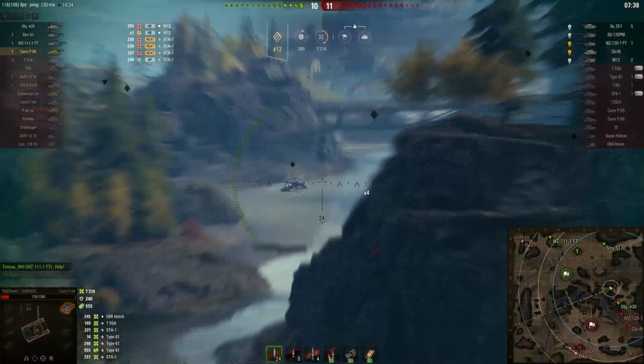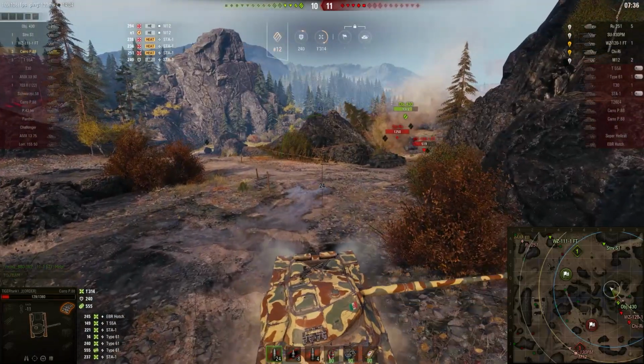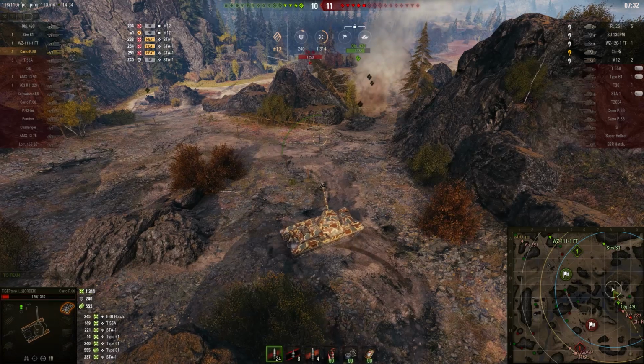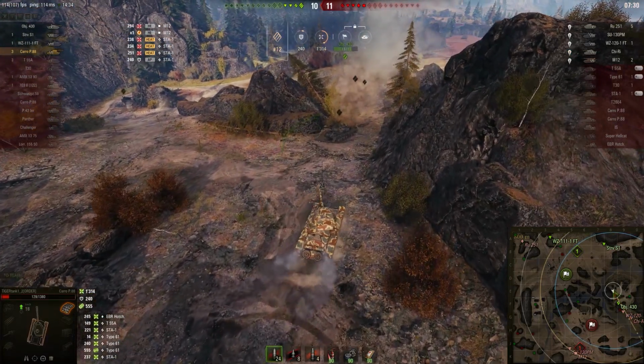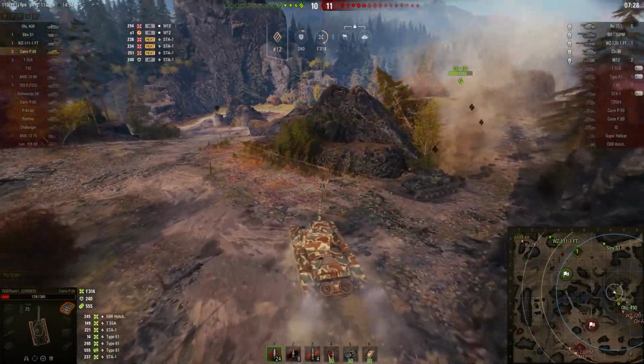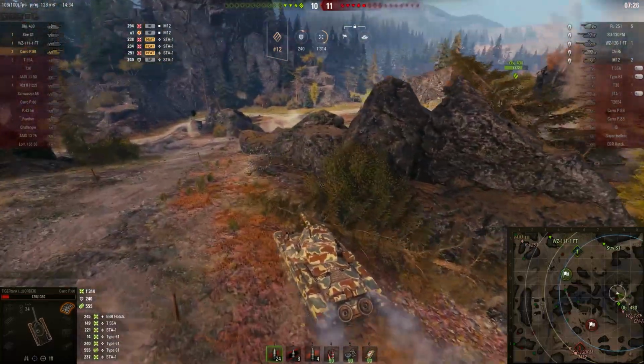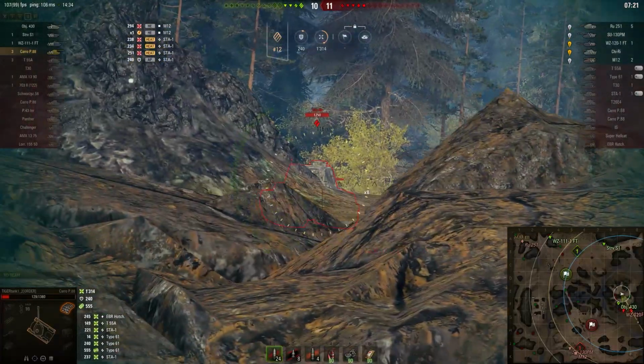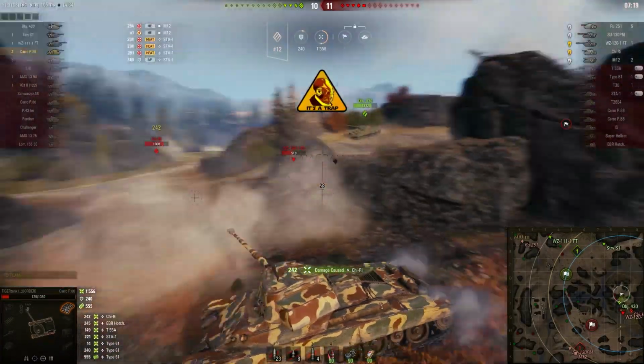That's a very dangerous tier 9 light tank. He has 5 kills, and he is going to be a major player in this game. As you can see, he's already had a huge impact on this game, and he had an impact on our team. He took out 5 of us, and we see the Chiri.